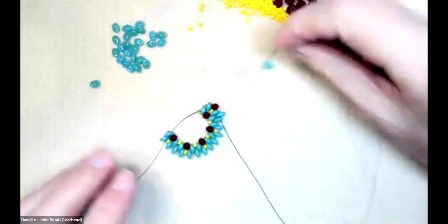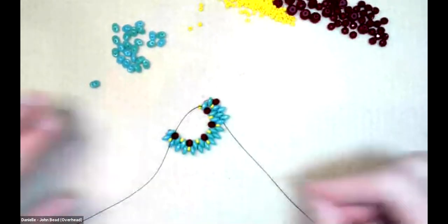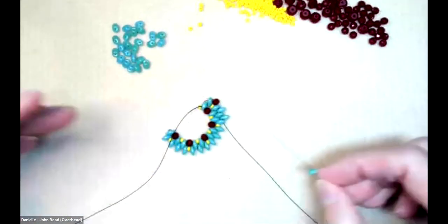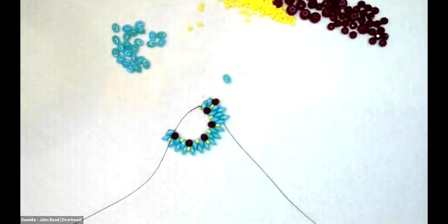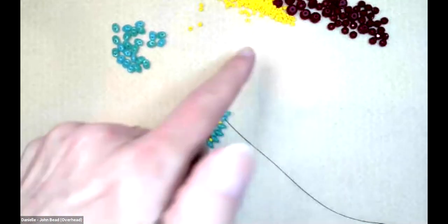One more, going through the top hole of the next one. And this is where I feel like this has a refreshing thread path, because very often with a SuperDuo project, you have to weave with your needle back through a lot of the beadwork, and that can be really challenging once it's gotten tighter. So I got the idea to add the point now instead of coming back in a round three.